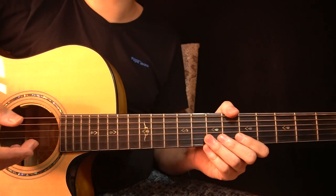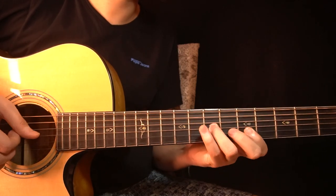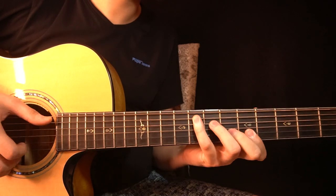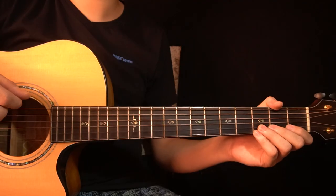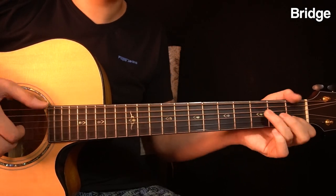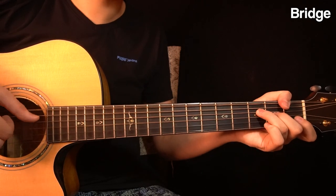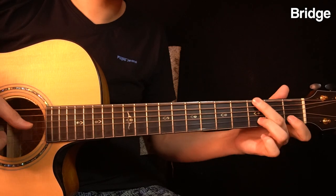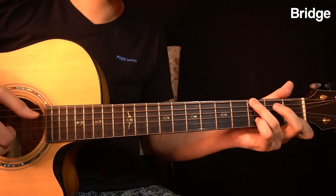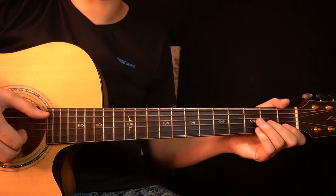So that's the whole interlude section. I'll play the whole thing once. It sounds like this. And after that, we have the bridge, which sounds like this. So the very first part sounds like this.